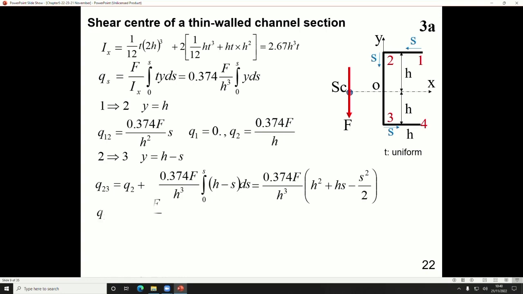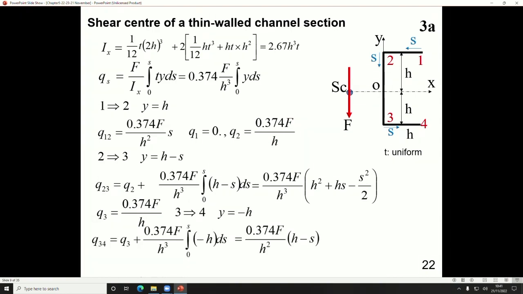So from 3 to 4, we have y equal to minus h. The shear flow at point 3 can be obtained using this relation. On panel 2-3, s is equal to 2h. So I substitute s equal to 2h in this equation, and I find q3, which is this value. If you want to take notes, you can put in brackets next to it, s equal to 2h for this q3. But because it's symmetric, I can say q2 and q3 are the same as well. So you can see these two must be the same. Similar to what we did for the top, we find the shear flow distribution for the bottom panel. Any questions on slide number 22?